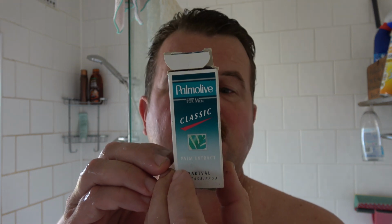And I will be shaving using this little Palmolive. New to me. Well, it is new, but you know, it's old stock. They don't make it no more. It says palm extract in it, which is not great. Let's have a look. Try and stay away from anything with palm, to be fair. But I actually think it's a different one. Yeah, it's not on the ingredients. So let's give it a whirl.